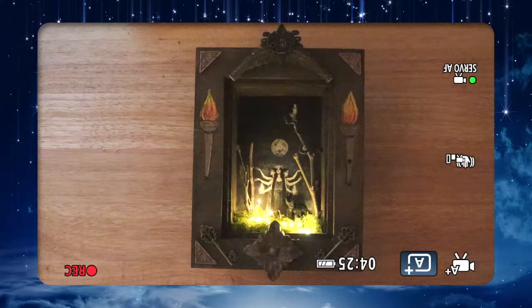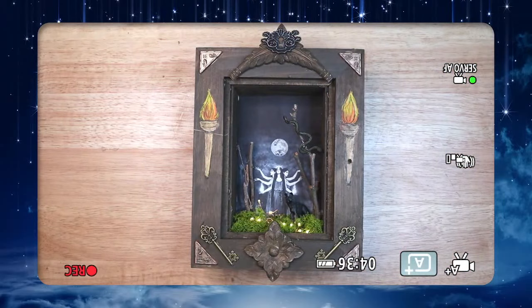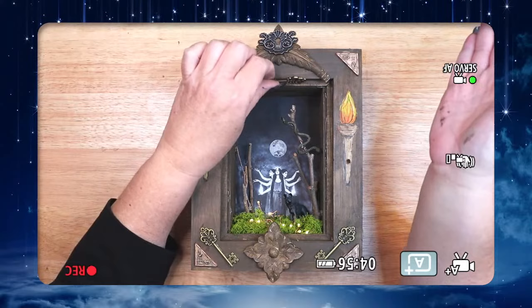I'm gonna turn the lights back on now because my camera hates trying to deal with a low light situation. Take one key and put it under the arch. Under the arch, somebody said. Nah. This is so great, you guys. Ugh.